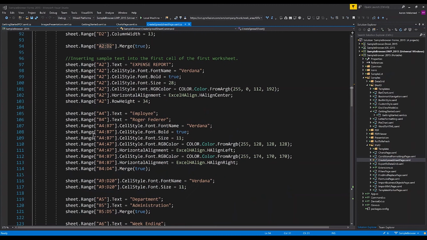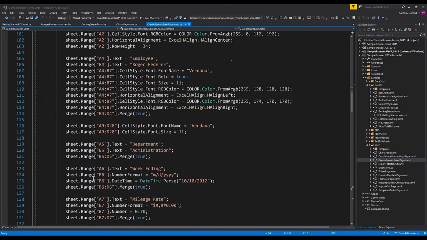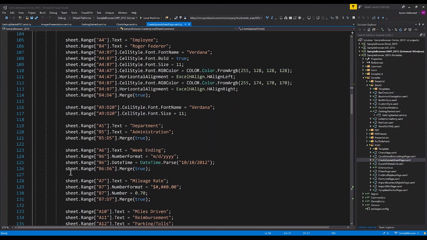Now if we move on, lines 105 to 114, we're essentially doing the same thing again. So we're following that same pattern to add another line of text, and we're also setting its font style, so font name, font weight, font size, etc. And so we follow the same pattern until we hit line 125. So on line 125, we see that we're adding something different.